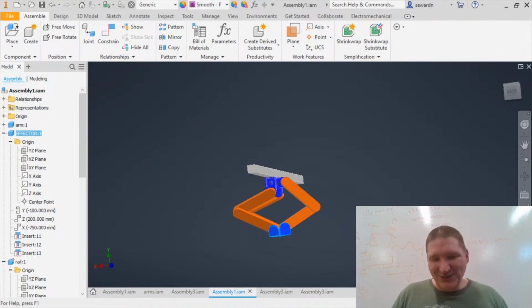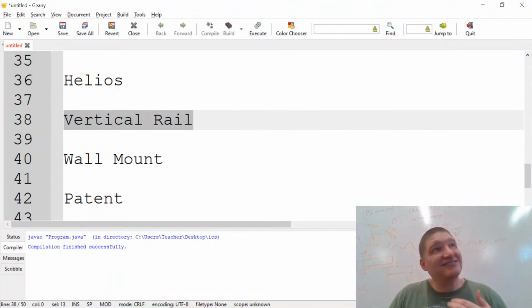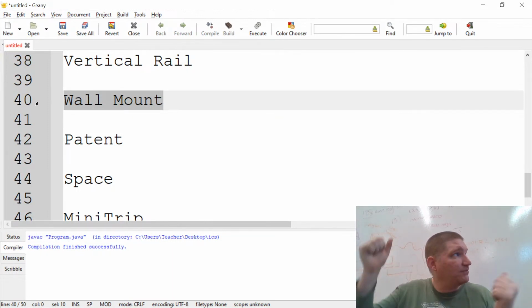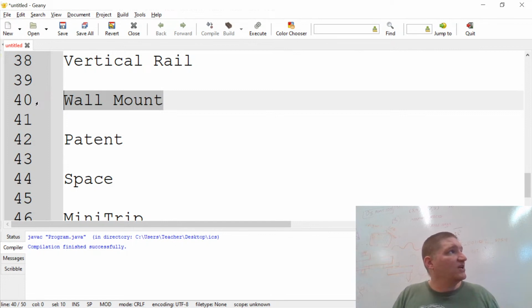All right, so that's my flying monorail. I don't know. All right, where am I at in my list? All right, wall mount. Did you mount it to the wall? That one that I just showed you? You could. You need to stand it off a little bit because the elbows sometimes get a little bit behind the rail, but not by much. And if you wanted to mount it all the way to the wall, then you could just deal with a little bit less build volume.